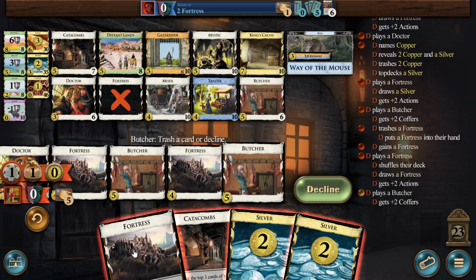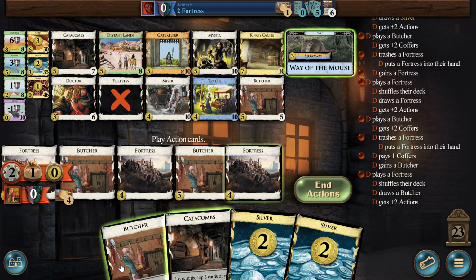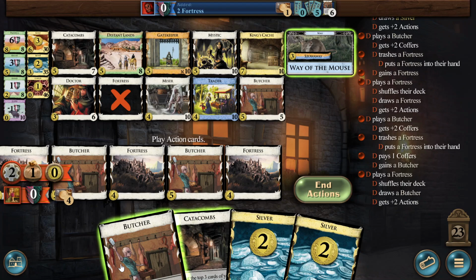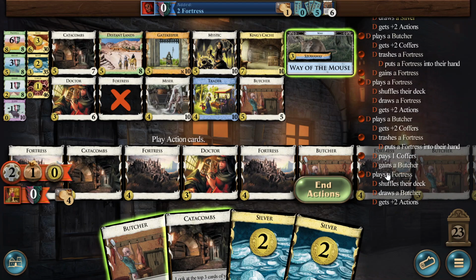Do you ever get a gold here? Or is that just a waste of resources? I think it's a waste, because you just lose it. And the fortresses, I mean, you have to play 2 butchers, but you don't lose. So I think I take another butcher. I draw. I mean, we could can the catacombs, but I think we just stow away it. And then we have one more to play.